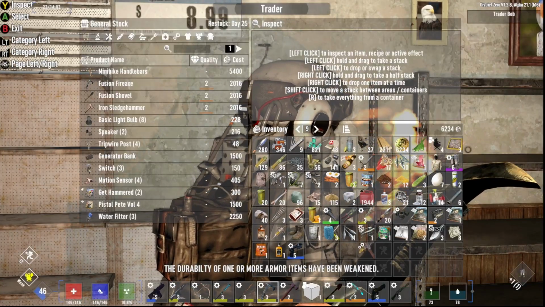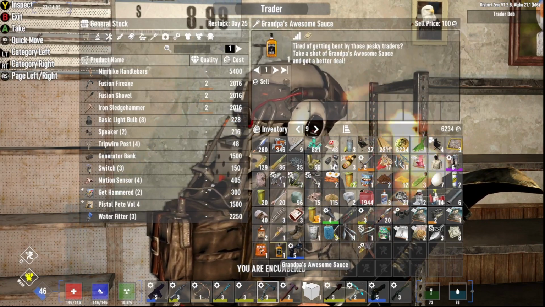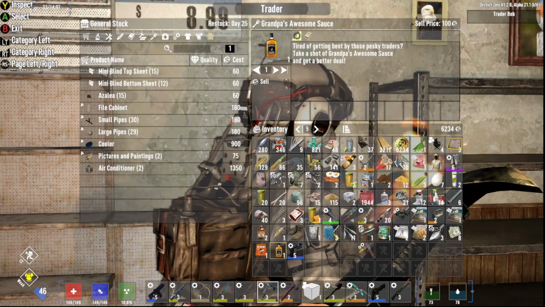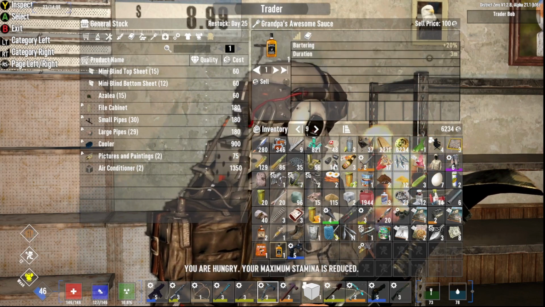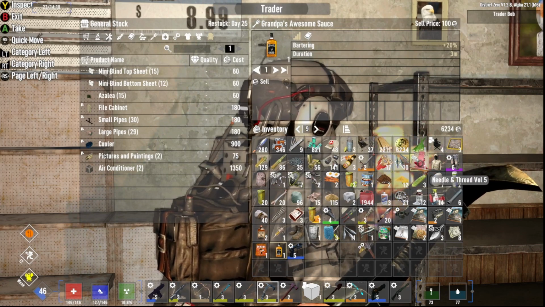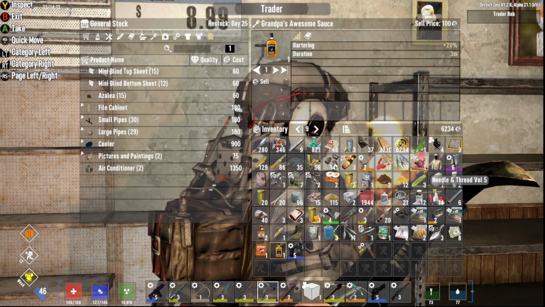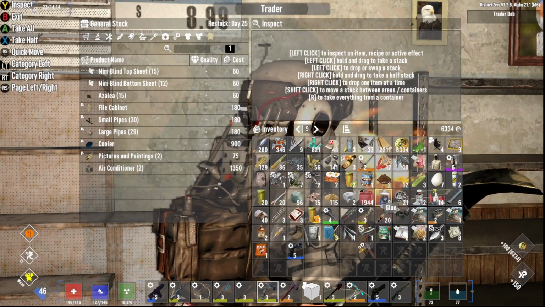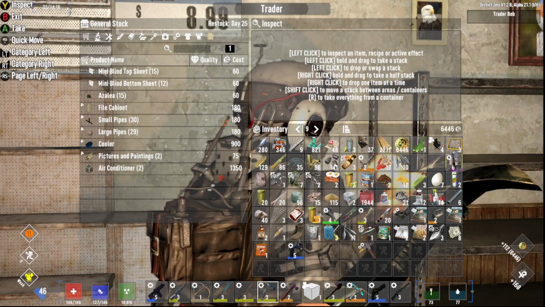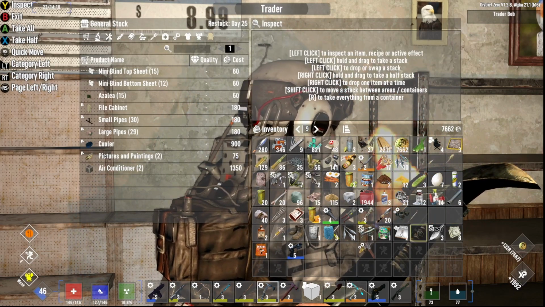All right, Bob, I got some stuff to sell. Should I take the awesome sauce? I don't think so. I think it only gives me better bartering. 20%. I'm not selling a whole lot. But I might as well. Oh, no. I'm an idiot. So I just sold it. Oh well, I bought it for 15 and sold it for 100. That's the kind of genius I am. I forgot I was in his inventory.